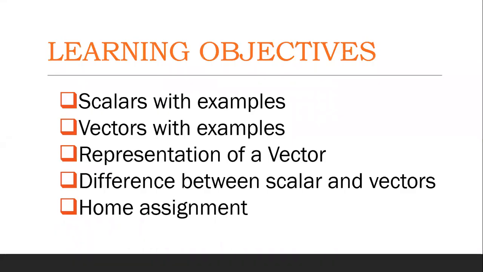In physics, we come across various quantities such as mass, length, time, temperature, volume, speed, force, etc., and we divide them into scalars and vectors. So in today's lecture, we will learn the difference between scalar and vector quantities. We will learn how to represent a vector, followed by a small home assignment.